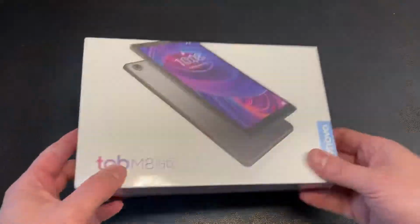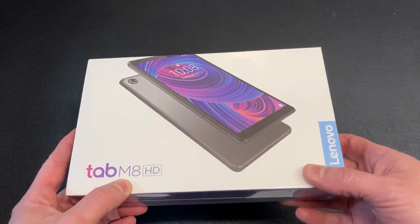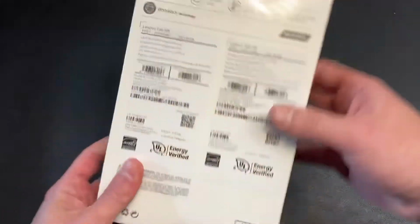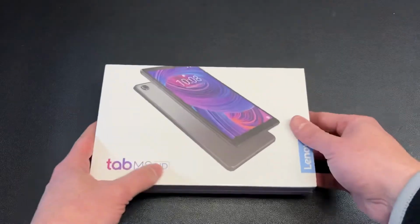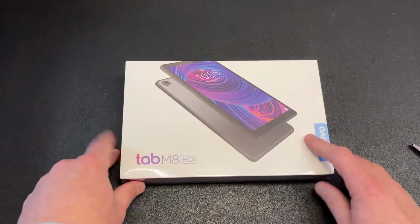Today, I get the awesome experience of opening this Lenovo Tab M8 HD. These guys are awesome. So here's the back of the box. Here's what they look like. I mean, you guys, this is Lenovo's entry-level tablet. And I got to tell you, they are absolutely exceeding expectations. I've seen so many great reviews.